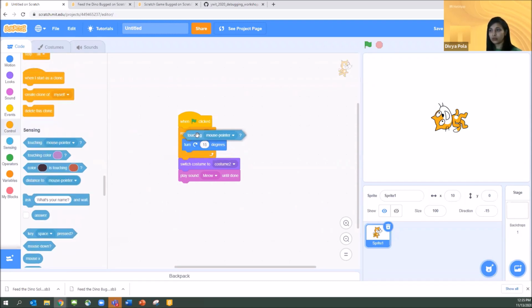You just drag and drop all the blocks from left to right. Let me use the key space pressed. So now what is your script telling this sprite to do? Your script is telling the sprite to turn 15 degrees until the space key is pressed, right? That is the sensing block. So I click on the flag, it keeps rotating until I press the space bar. So that is the sensing block.